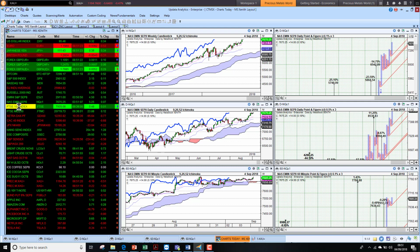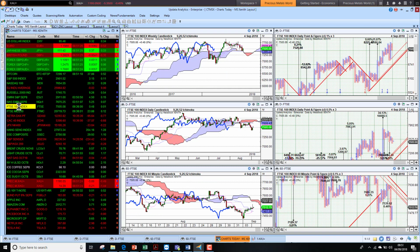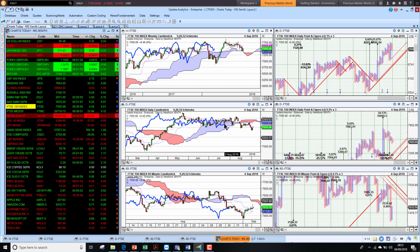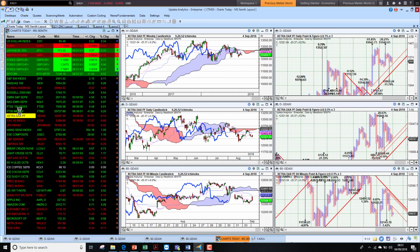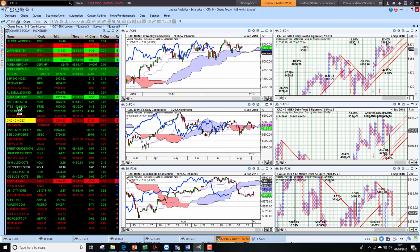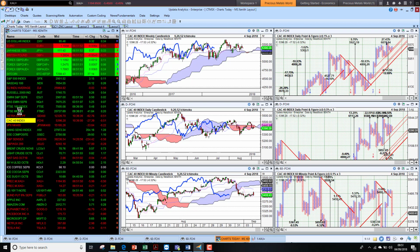The UK market had quite a good showing yesterday. Little change this morning, but still bearish on the short term, and the medium term chart is worrying there for the UK market. And UK mid caps also just struggling a little bit, but not looking as bad as the blue chips. The DAX in Germany is down this morning and still looking weak on that medium-term chart, so that is a little bit of a worry. And the CAC Current, as you might expect, a similar picture.